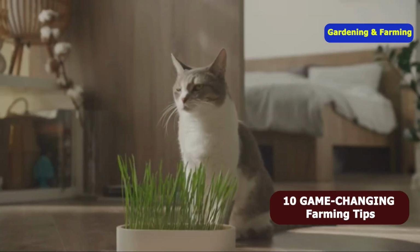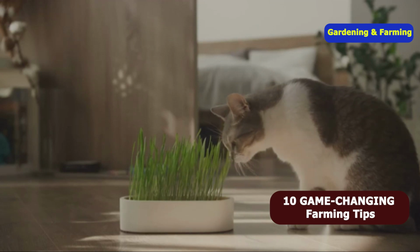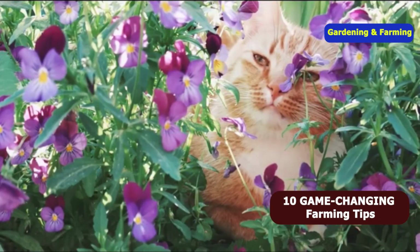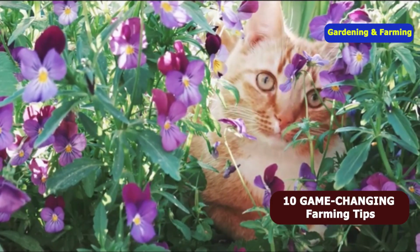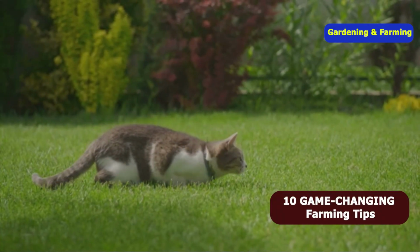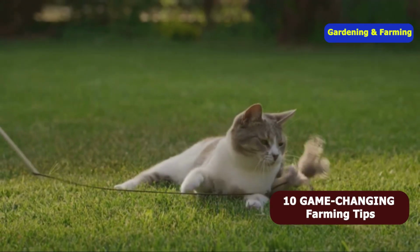The problem is real. Many gardeners, myself included at times, struggle with pets interfering with their plants. It might be the digging in freshly tilled soil, which to a cat probably looks like the world's most inviting litter box. Or perhaps it's the irresistible allure of a dangling vine that just begs to be swatted, or a warm patch of earth perfect for an afternoon nap right on top of your prize-winning petunias. These moments can be frustrating, and it's easy to feel like you have to choose between a beautiful garden and a happy cat. But I truly believe that it doesn't have to be an either-or situation.